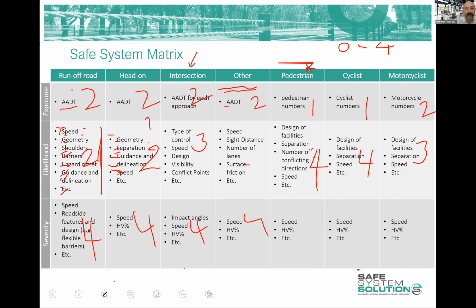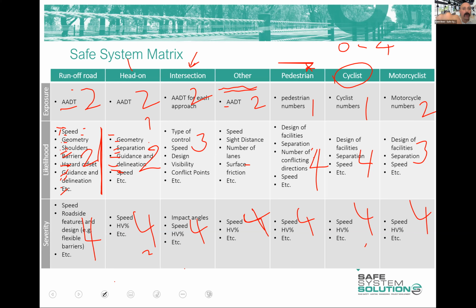But I'm going to put a 4 on all of these, actually. 4, 4, 4, 4. Now, cyclists, because we're saying now a cyclist is involved in a crash with a passenger vehicle at 100 kilometers an hour, it's going to be bad. So probably I haven't quite used an example where you'd get lots of variation, but you could imagine this on a 60 kilometer per hour road where you'd go, well, head on, if that's going to happen, well, maybe we're down at a 2 for a head on.